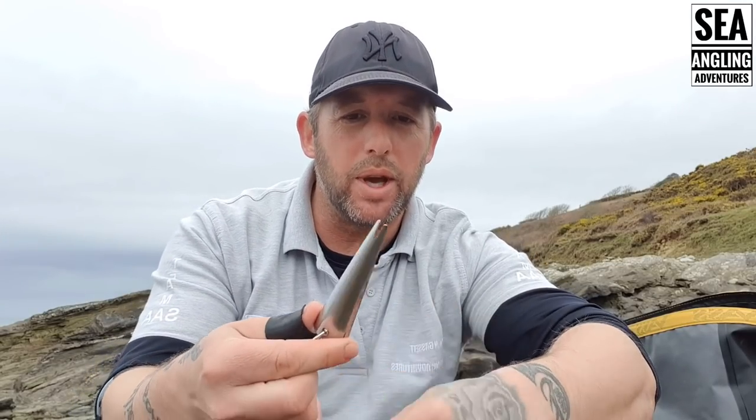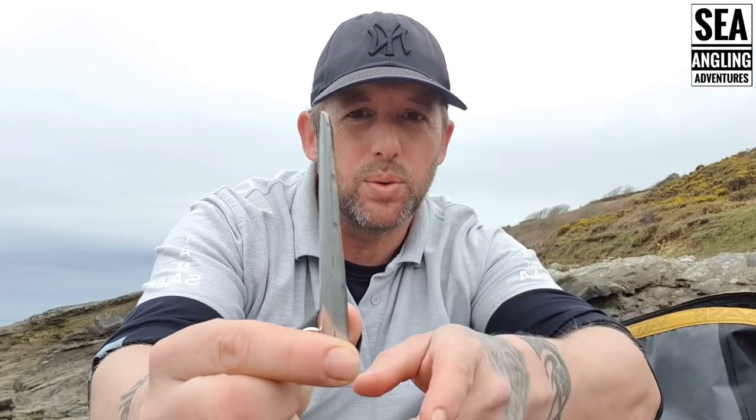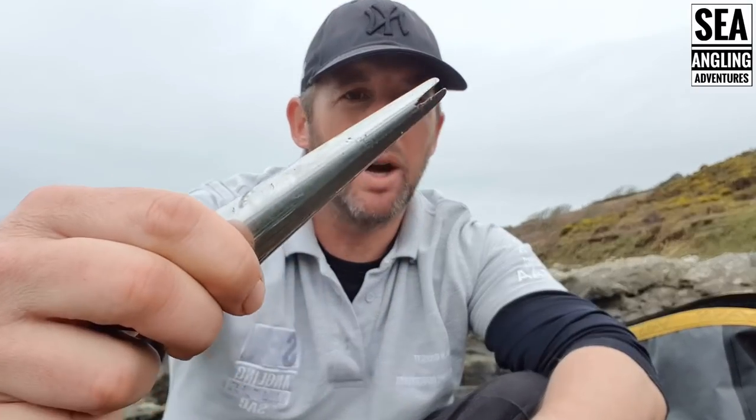It's the end of a bulb planter, cut that off, cut it in half with the Dremel, so you get two tools out of one. There are other baiting tools on the market already, and a lot of them are fantastic to be fair, but this is what I use. Bulb planter cut in half, as you can see, and I've just cut a little slot in the end there.